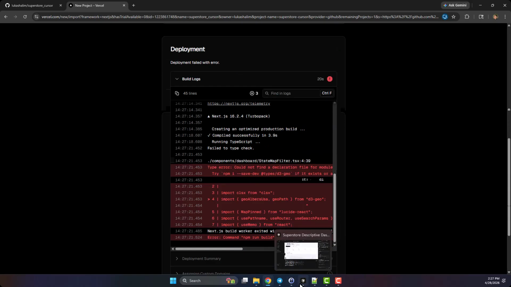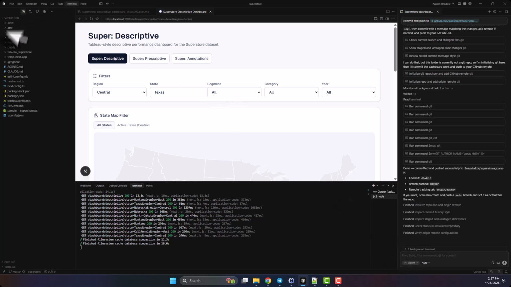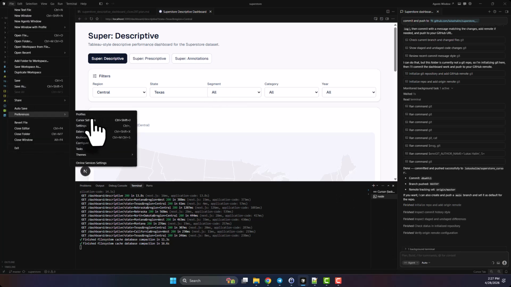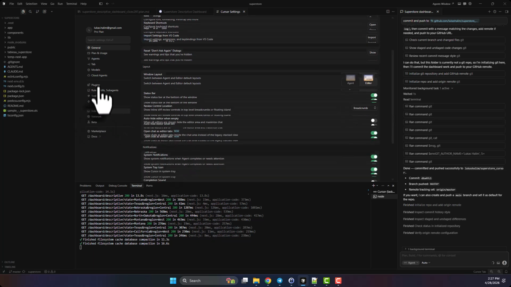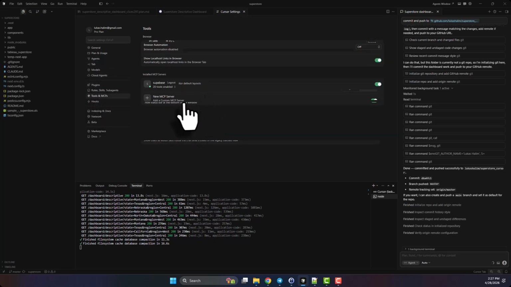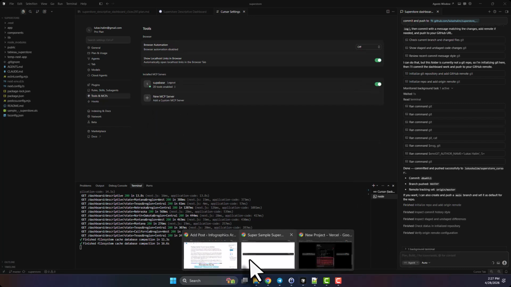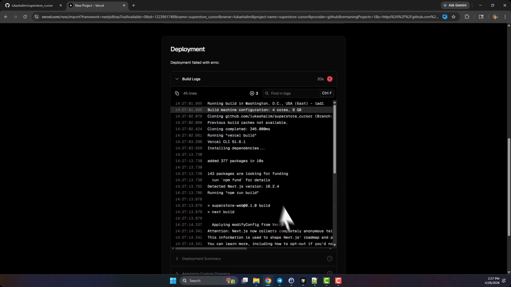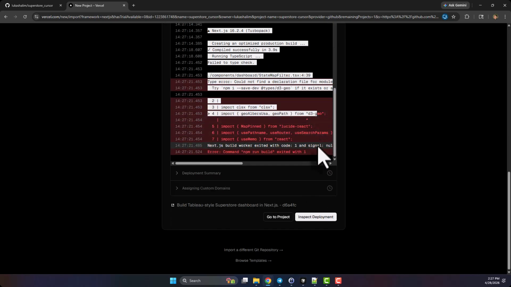It failed. And so we do the easy thing of copying the error message into Cursor and having Cursor fix it for us. Now, if we had Vercel MCP set up, actually Cursor could go and look at the server error without us even having to copy and paste it. But I don't have that set up today, and so I'm just copying and pasting the error message from Vercel over into Cursor. It's going to say, oh, I get what's wrong, right? And it's going to fix it.